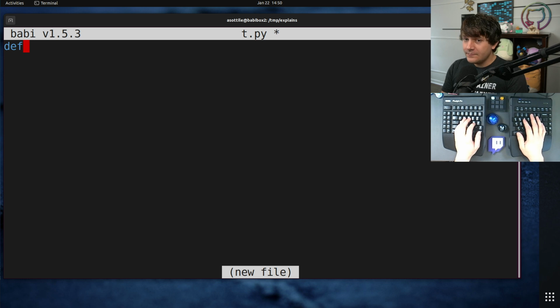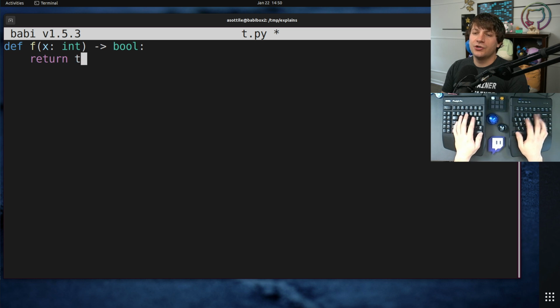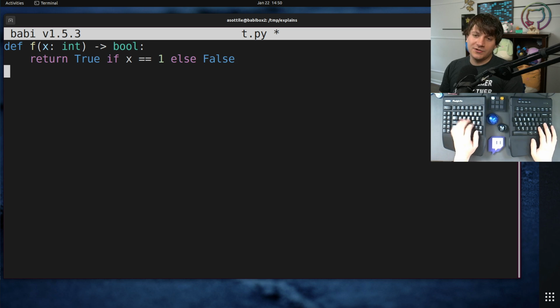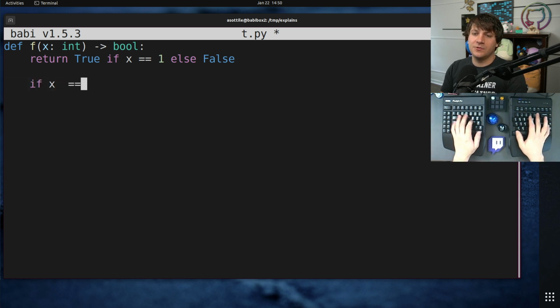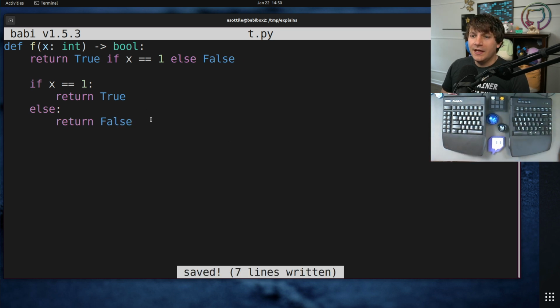see pretty often. The start of this is someone has written either a function or some part of the code or if branches or something like that. And the code ends up looking something like this. Return true if x equals 1, else false. Or alternatively, it's written as if x equals 1, return true, else return false. And while this code works and, you know, functionally is useful, either of these do some sort of unnecessary Boolean things.